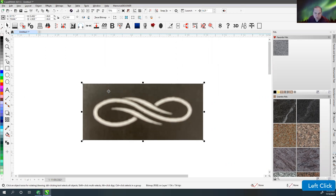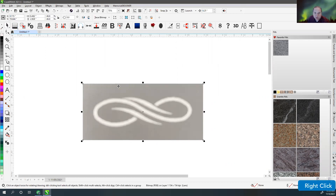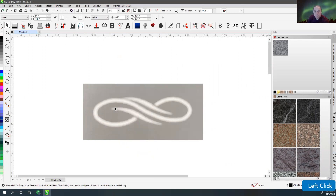I usually also make this a little bit transparent so that what I'm doing, I can see better. And then I'll lock this so that I don't accidentally grab it when I'm trying to draw. Those are a couple of steps I take to begin with in order to get things set up the way I want.